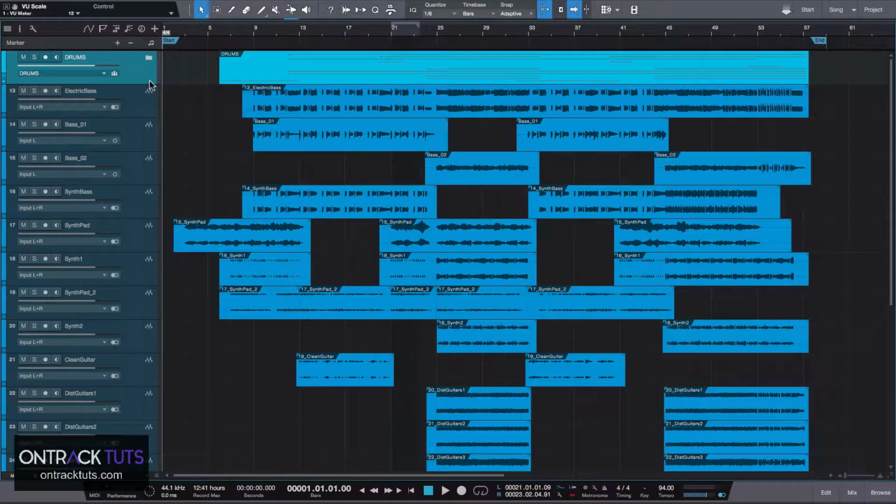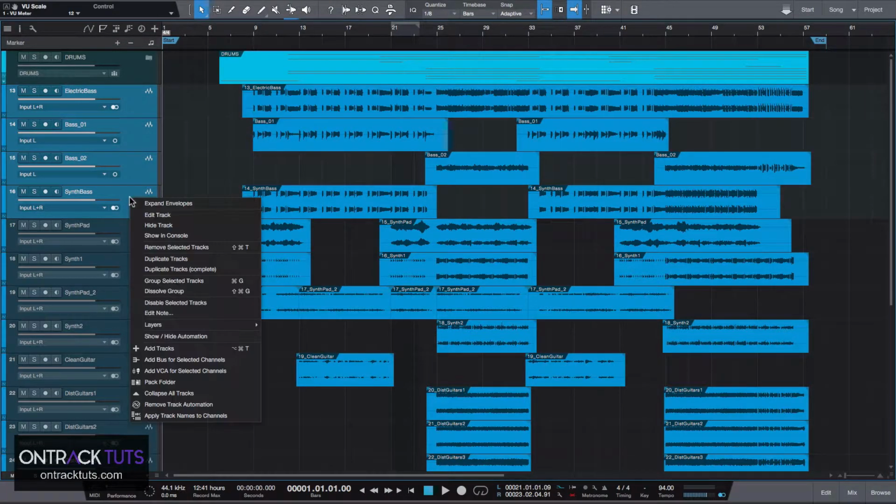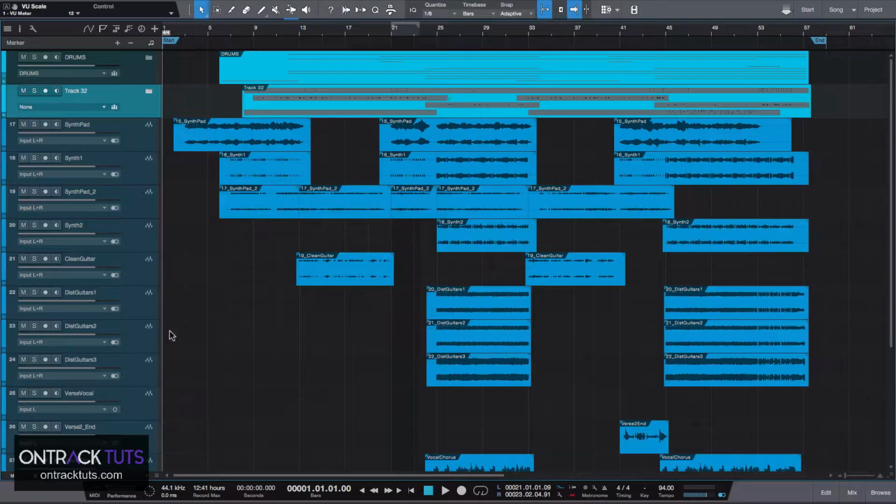Now let's pack the rest of the tracks into folders as well. These are the bass tracks, so I'll select them, pack them into a folder, give it a name, and assign these to a bus channel as well.